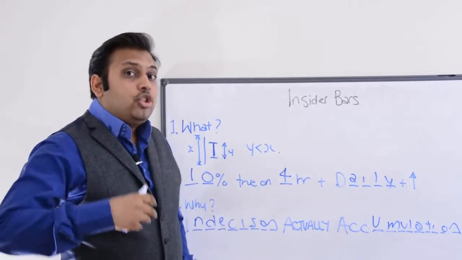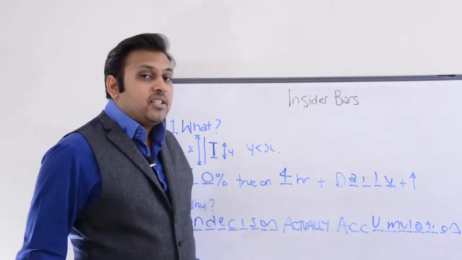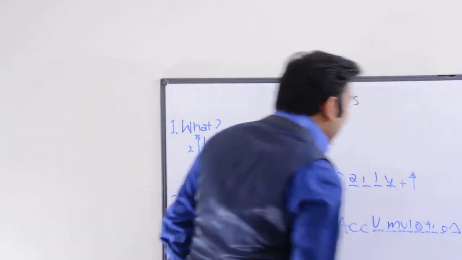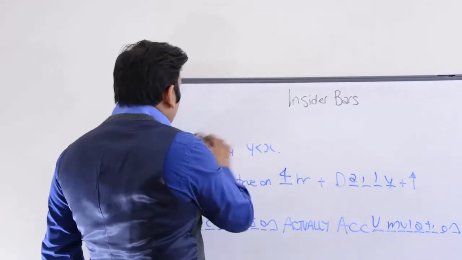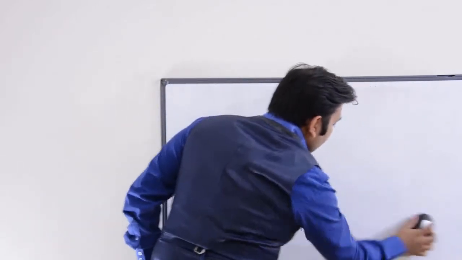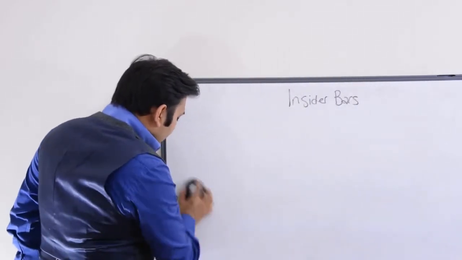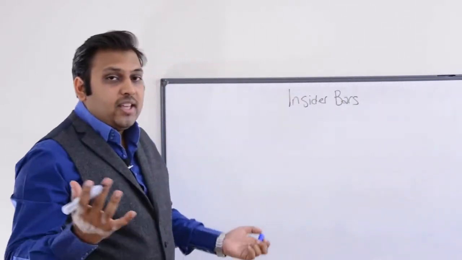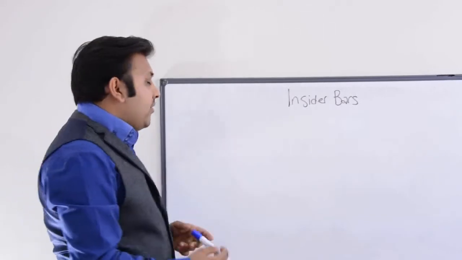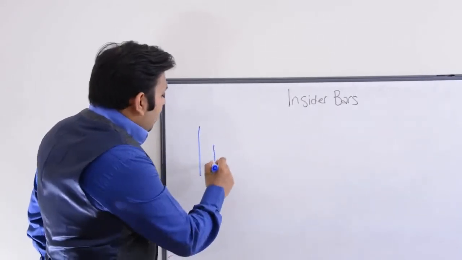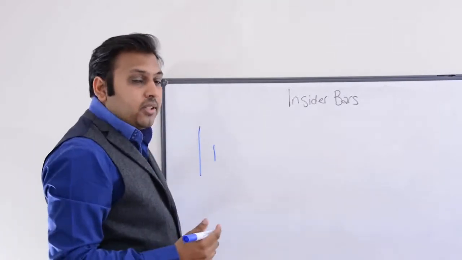What I want to do is show you how you can actually capitalize on insider bars. So for me to do this, I'm just going to take this out, and I'm going to go ahead and draw up a chart of an insider bar. And I'm going to show you a couple of different ways in which we can use these and trade with them. So one of them is certainly here, you've got an insider bar. How can I actually capitalize on this?